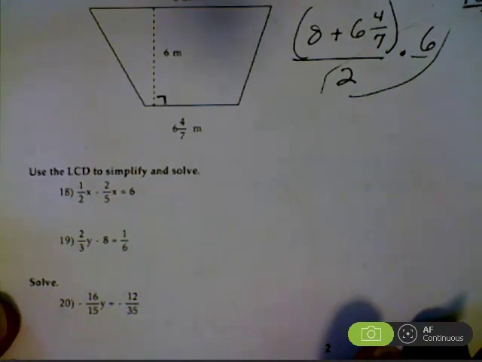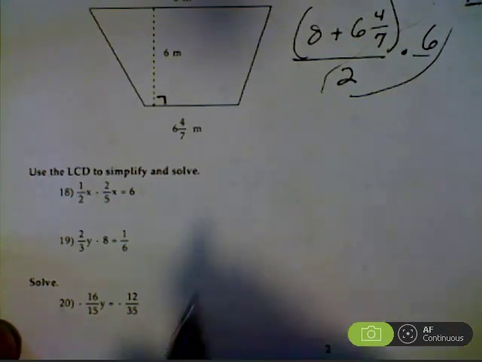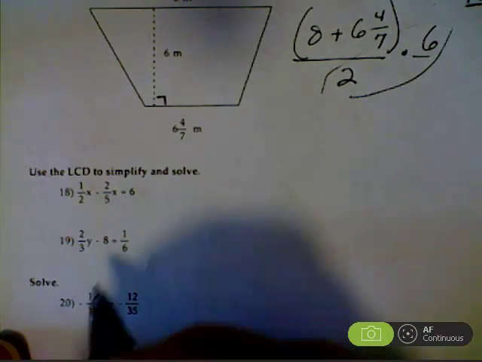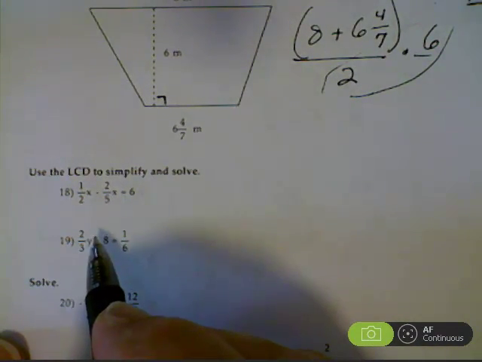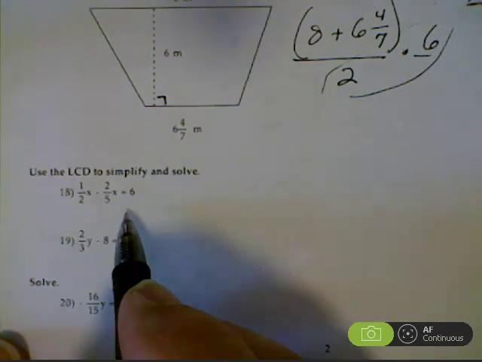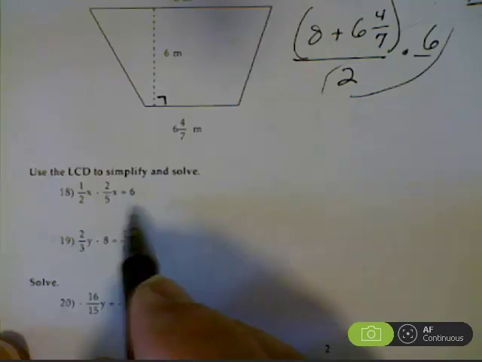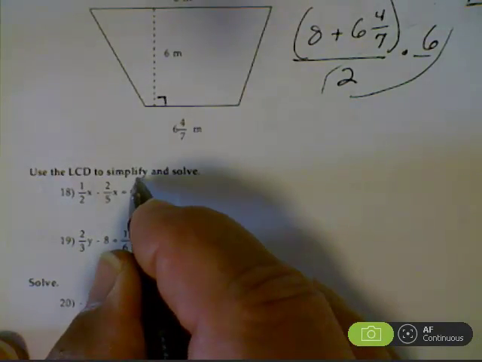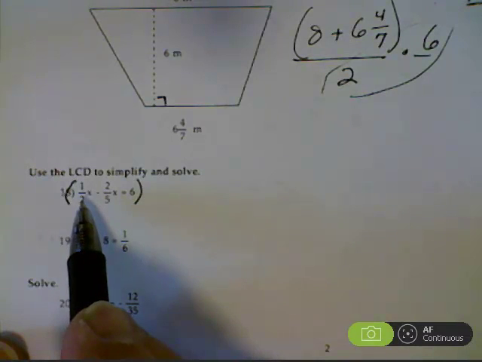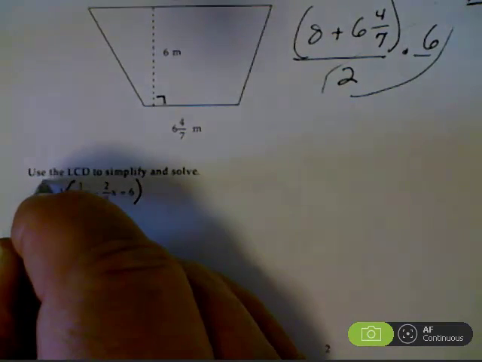Our last three problems are all clear the fraction problems. This is a new area for us as we're just introducing fractions. Our understanding is that rather than combining like terms, we're just going to remove or clear all fractions through the process of multiplying by the LCM. Our LCM is the prime number 2 and the prime number 5.